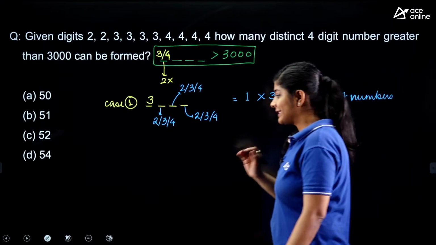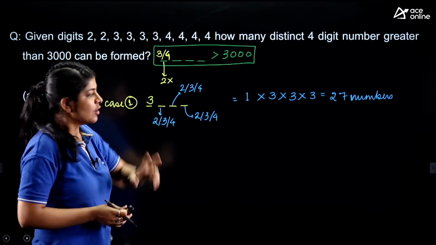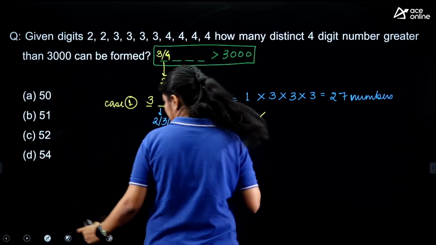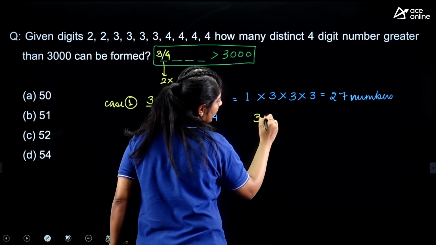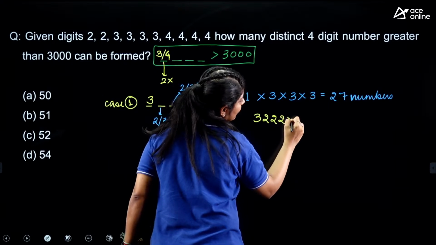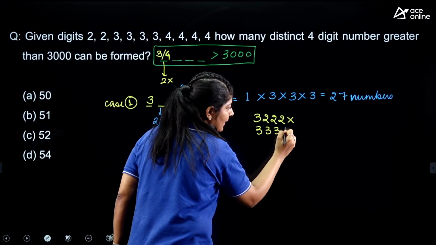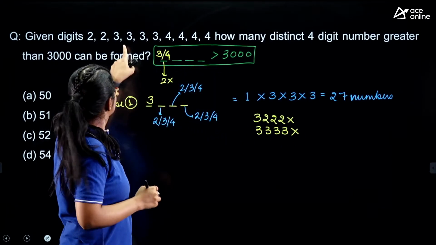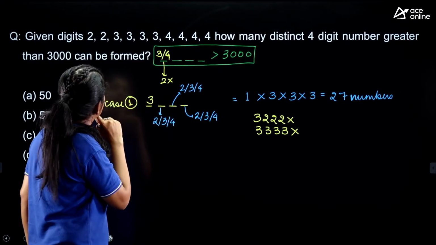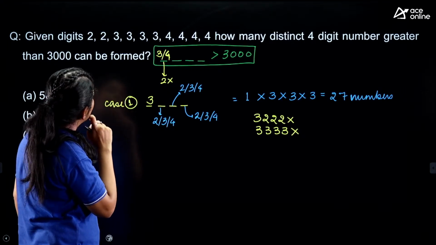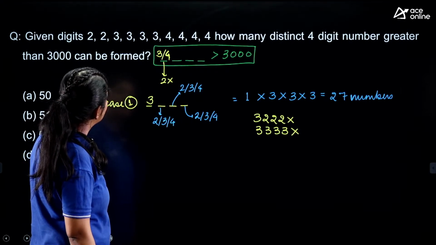But if you see carefully, you will know that you are only having two 2s. So you can't make 3 triple 2 as a number. You can't make such a number, right? Similarly, you can't make this number as well, because you are only having four 3s and one 3 is already utilized over here, right? You can't make this number. Wait, are we making any mistake over here? We can make this number.